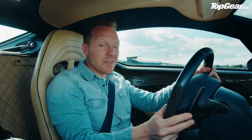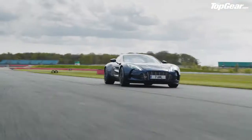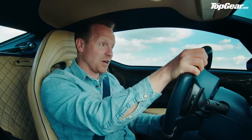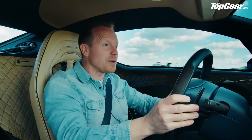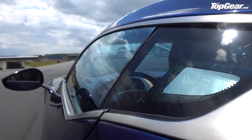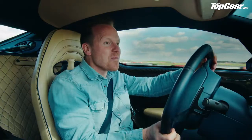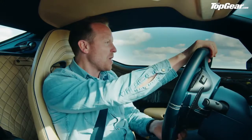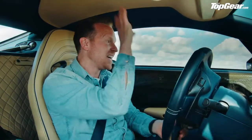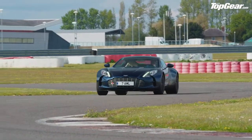Okay, so the engine in this is a 7.3 litre naturally aspirated V12 producing 750 horsepower once Cosworth had their way with it. And the numbers still have the power to shock today. 0 to 62, 3.6 seconds, top speed, 220 miles an hour. So let's just give it a little squirt down this straight, shall we? Now you've got active bypass valves that open beyond 4,000 RPM, and the noise just goes into the stratosphere with this heart-piercing scream. It's absolutely glorious.